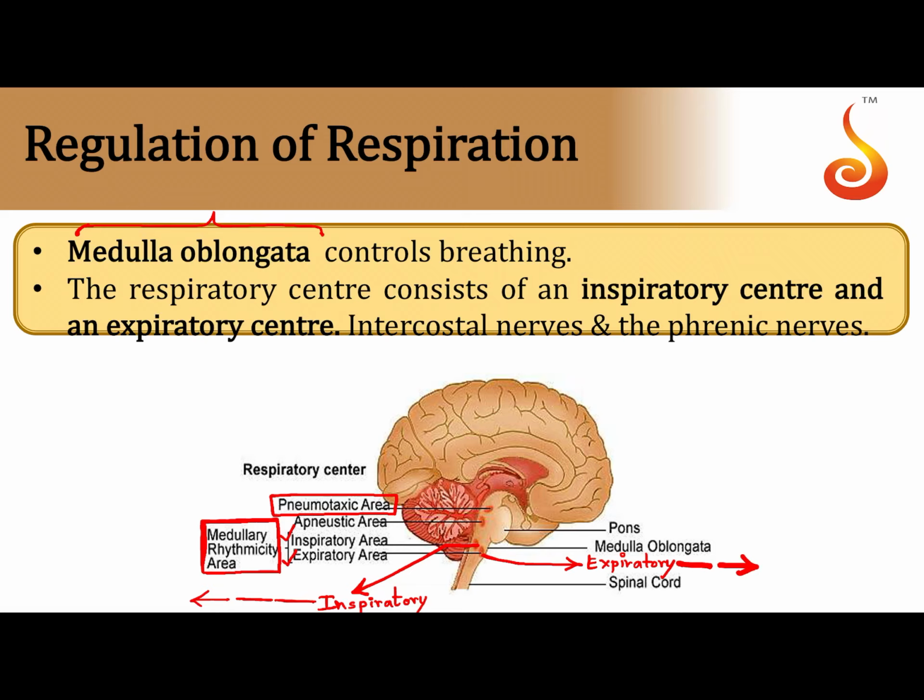Like I told you, remember the function of the pneumotaxic area. The pneumotaxic area is responsible for reducing the duration of inspiration, and thereby it regulates the rhythm, it regulates the breathing rate, how many times you breathe in and breathe out in a minute. That is called the breathing rate. So the main function of the pneumotaxic area is to regulate the pattern of breathing, or to regulate the breathing rate.